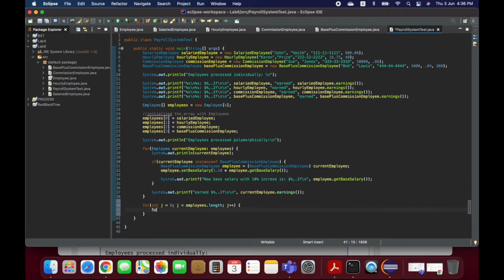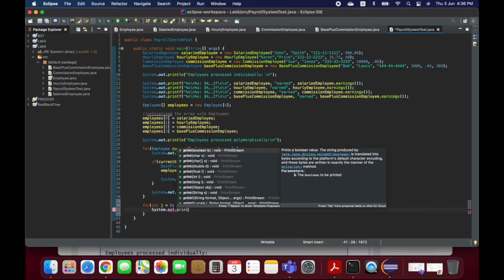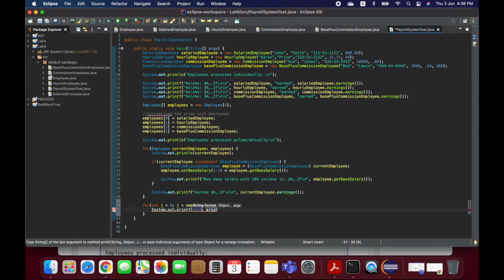Okay, so we got System.out.printf again, "Employee %d is a %s" with a backslash n.